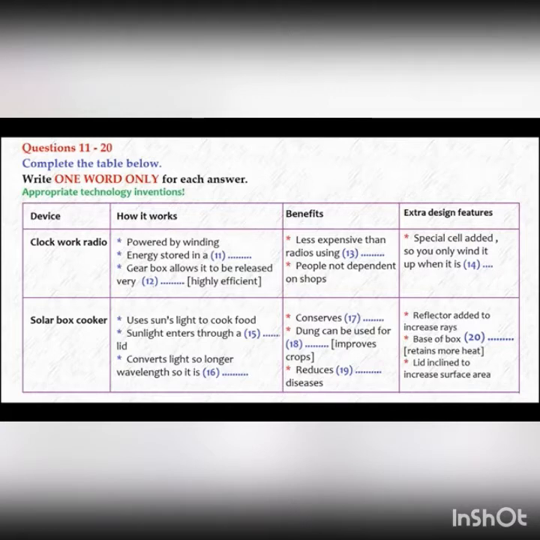You will now listen to the second part of the talk. So we'll then move on to the solar box cooker. And again, let's keep the description of the mechanism very simple. We need to say that it uses sunlight rather than conventional fuels to cook food. But we also need to explain two elements of why it's so efficient. Yeah. The fact that sun's rays enter through a plastic cover. Better call it a lid. I thought it was made of glass. Not according to my research. OK. And then we just say that light is transformed into heat and because it has a longer wavelength means that it gets trapped. And so it cooks the food. Good.